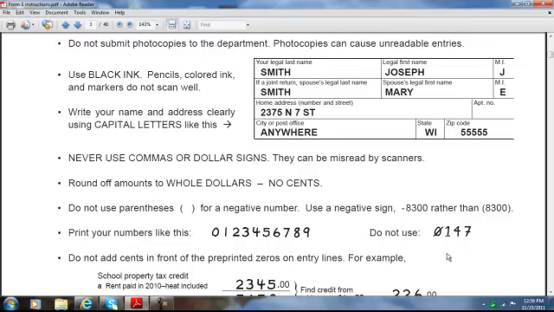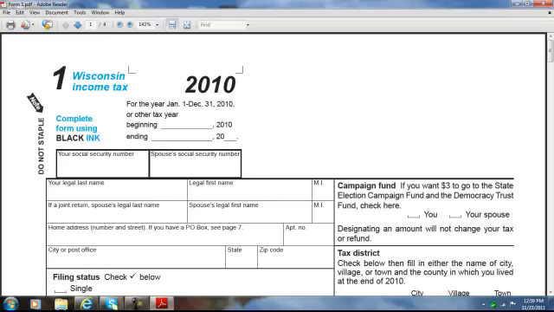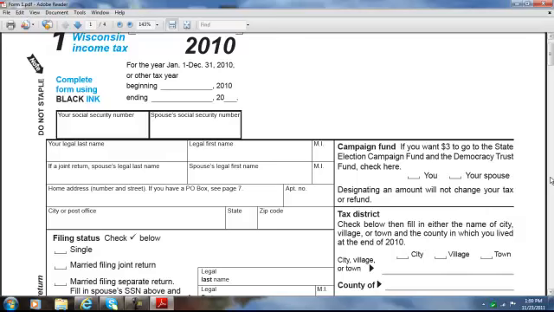Let's take a look now at the Form 1. I'm going to pull it up, and this form is actually 4 pages long, and you'll note that the Form 1 is a form that can accommodate all types of income and expenses. Wisconsin also has less comprehensive forms that are used by individuals.